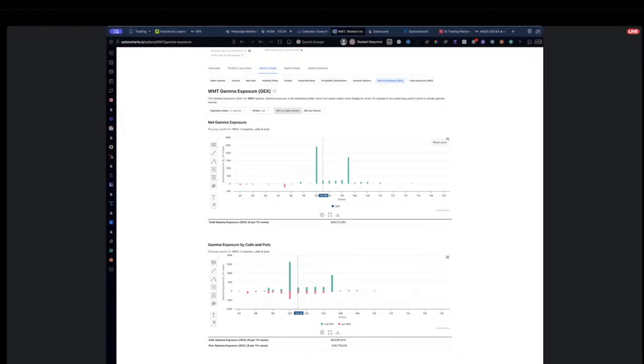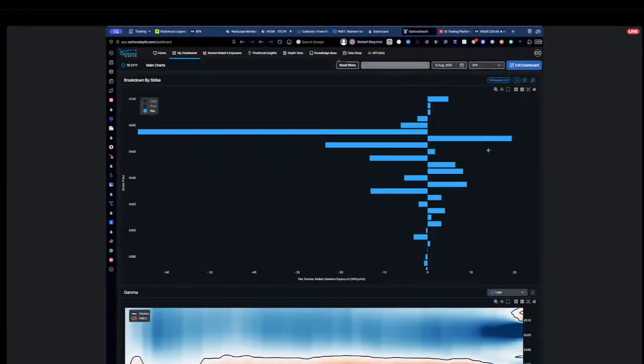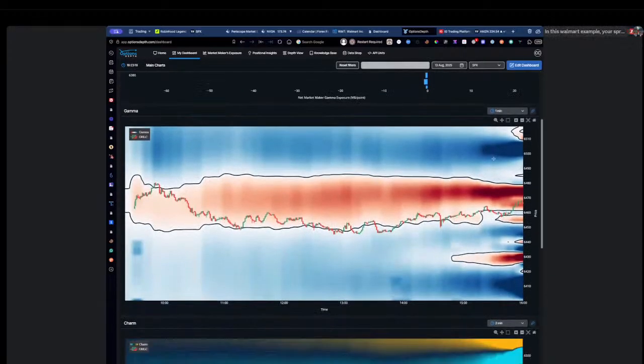What platform are we using? So this platform for the individual tickers, this is optioncharts.io. This is relatively affordable, in my opinion, and I understand affordability is different for everybody. This is, I believe, under $30 a month. For SPX intraday, this is options depth. This is the best thing I pay for by a long shot, but it's not cheap. I think it's around $230 a month. But obviously it's worth it.